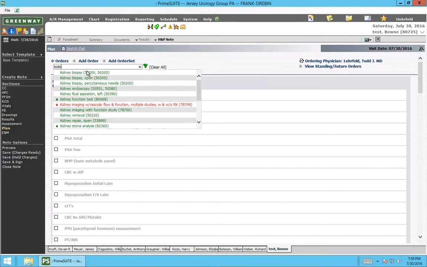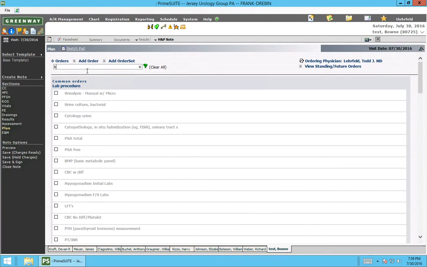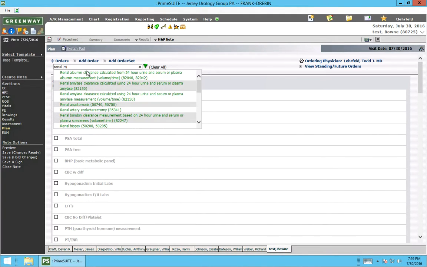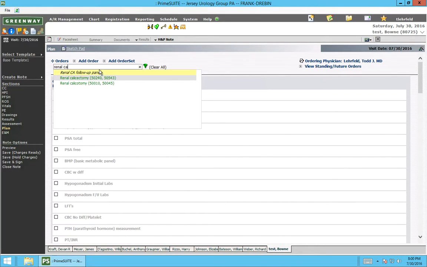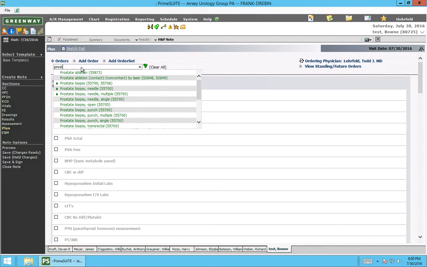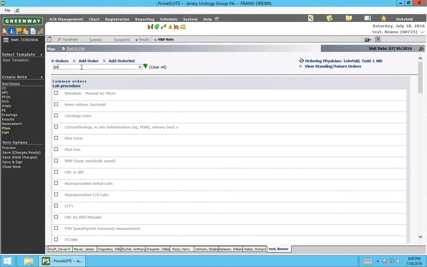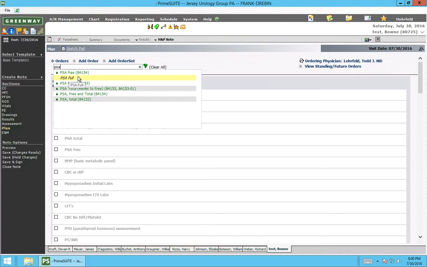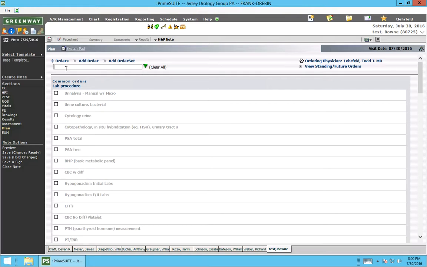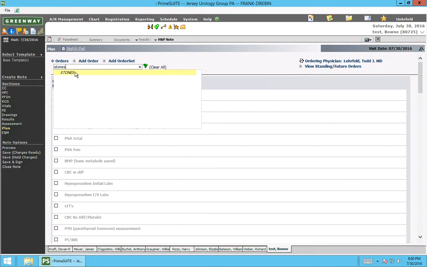Kidney tumor, I can't remember. Renal mass. Renal cancer follow-up panel. I can't remember if I have a prostate. That's probably just a PSA, so I may not have prostate cancer. Nah, just a PSA. I do have PSA full. Okay, if I want to do a free and total rather than click on both, I can just order PSA full. And I can do dysuria, PSA full, stones. Pretty much anything I would order for stones.